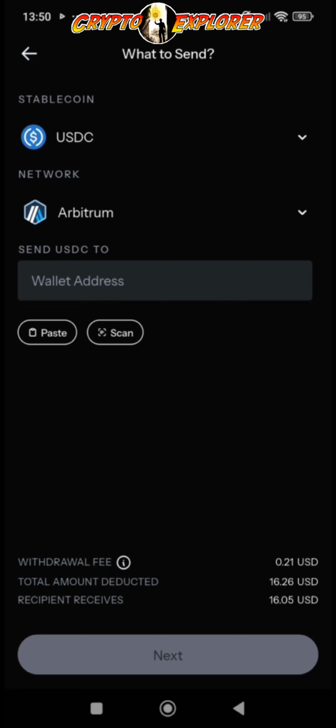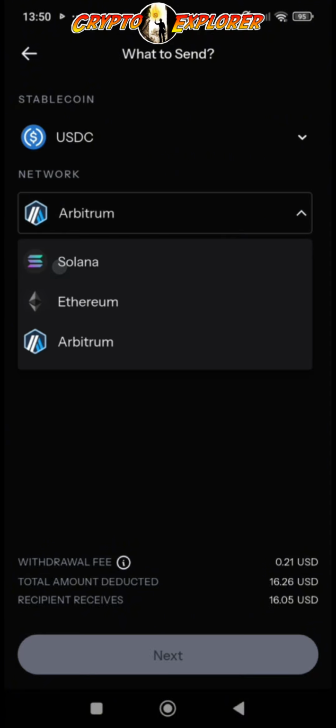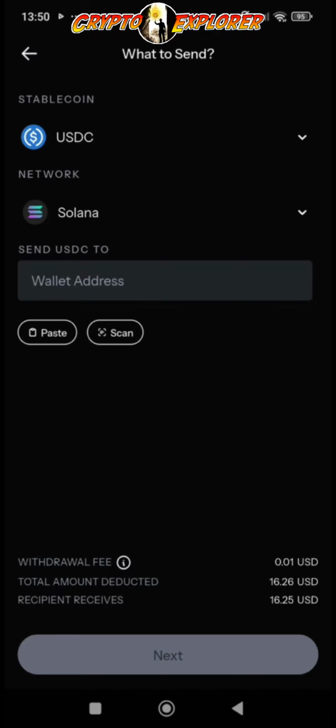KAST showed up as a Solana solution for off-ramping, so it's no wonder that it's much cheaper to off-ramp to Solana, but still there are other networks you can withdraw to. It's just going to cost you a little bit more, especially on Ethereum. And then stablecoins, you can off-ramp USDC. On Solana, there's also USDT plus USDC. These things can change, okay? Depending on when you are watching the video, probably there's going to be more development, more options available, more networks that you can withdraw your funds to.